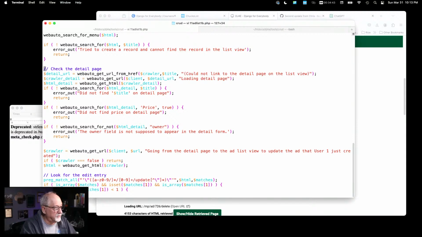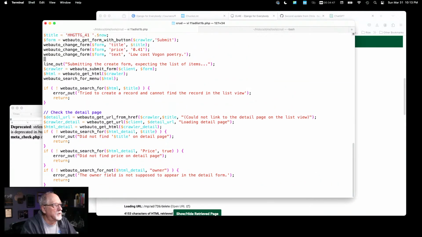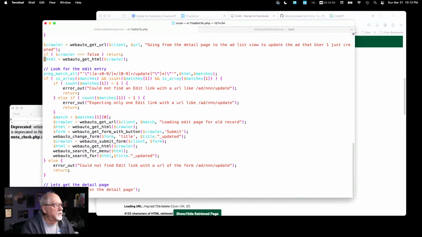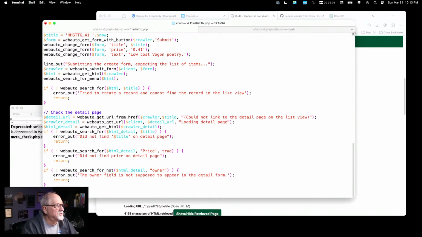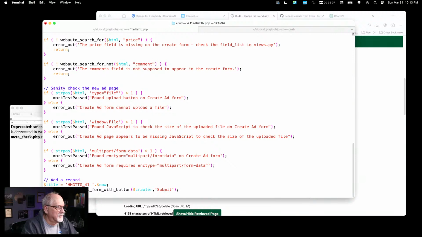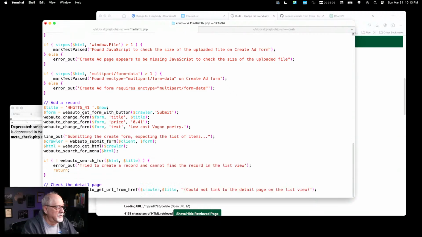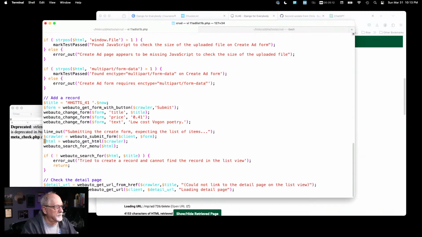Okay, check the detail page. Right here. More. Yikes, that's too much stuff. Okay, I'll just delete it. So at this point, we've got HTML.